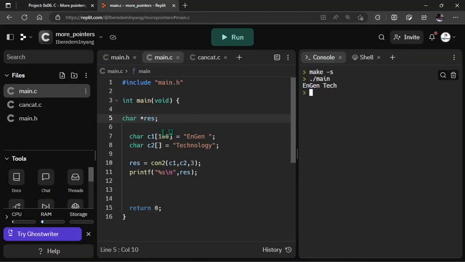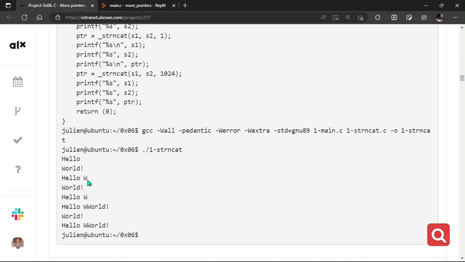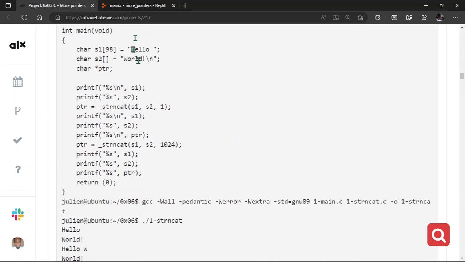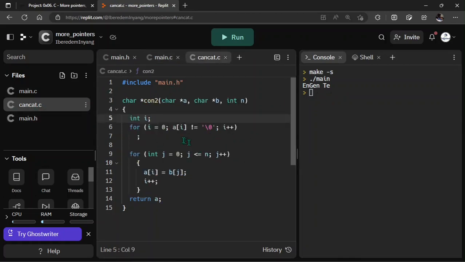So if I probably write 1 here and run, you'll notice that my program prints two values at the same time, while in here it's printing w, only one value. Okay, so how can we correct that error? The simple way to do that is to subtract a value from your n. So you go to your concat.c and then say that j is less than or equal to n minus 1. So that if I'm passing 1, it will subtract 1 from it, and then I'll have 0, which is actually the index that will print the t.